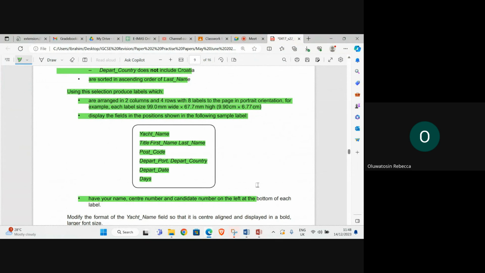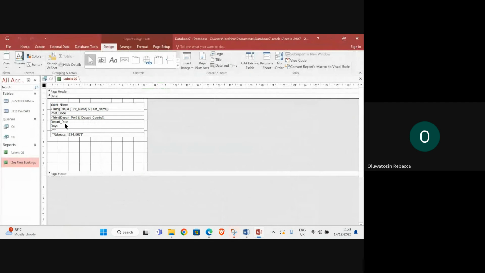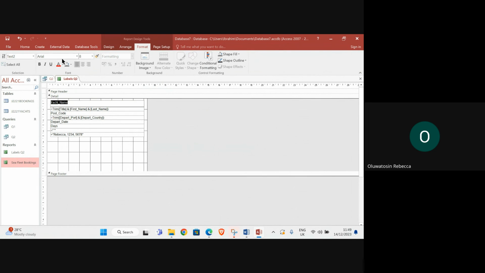Modify the format of the yacht name so that it is center aligned and displayed in a bold and larger font size. So select and then click on format.